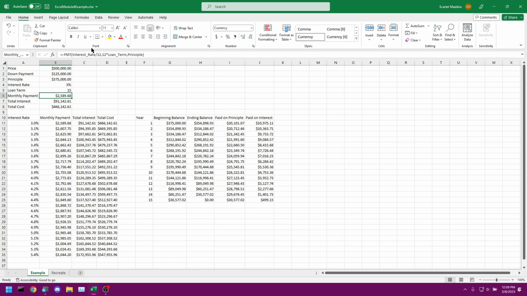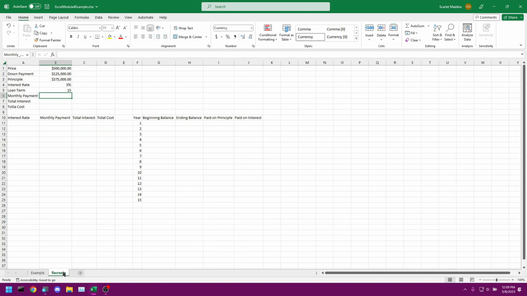We want it to be our interest rate over 12, 12 times our loan term, and our principal as our 3 variables, or our 3 parameters that we need for this equation. So we do equals, you noticed, negative PMT. PMT is our payment function. It's going to use those 3 data points to calculate a monthly payment.